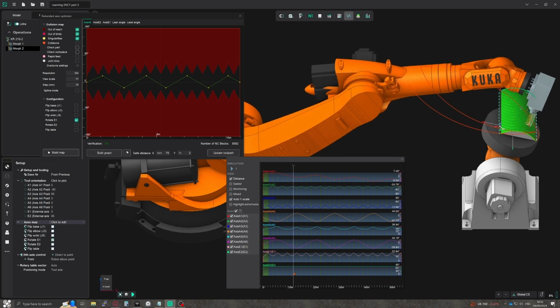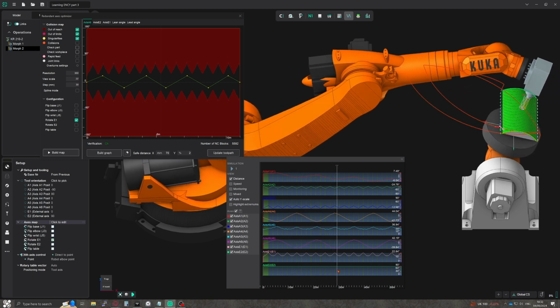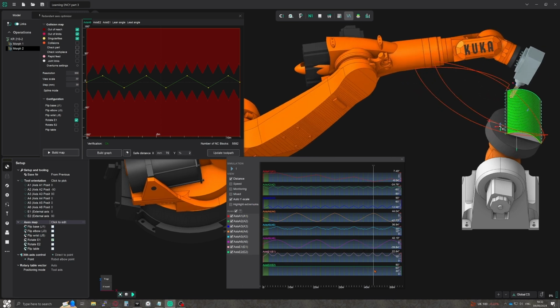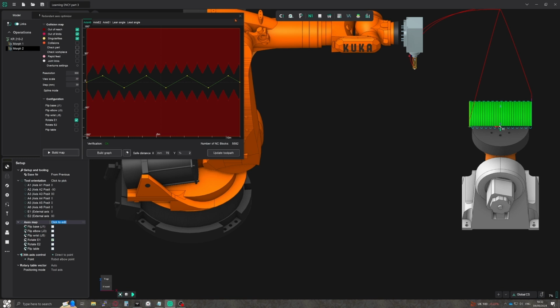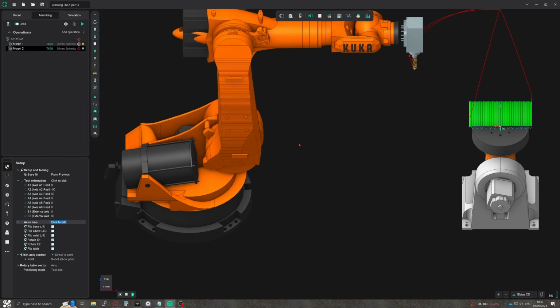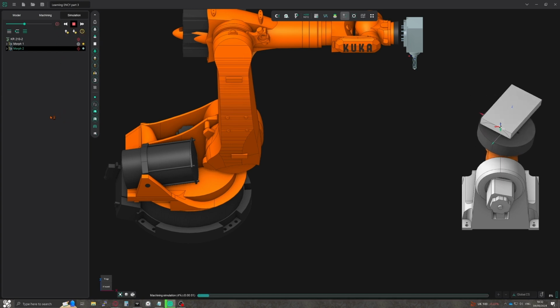Aside from previewing the toolpath as an animation, we can also check the toolpath in a graph format as well. This is useful for making sure that there aren't any small, stuttery, repeated motions that can cause a robot problems. Now that we've previewed it, we can regenerate the toolpath and reset the simulation to see the full result of what's changed as a result of our imposed sixth axis control.